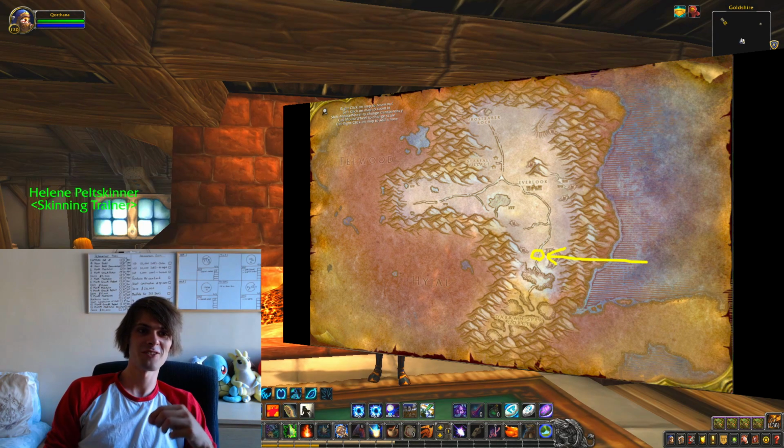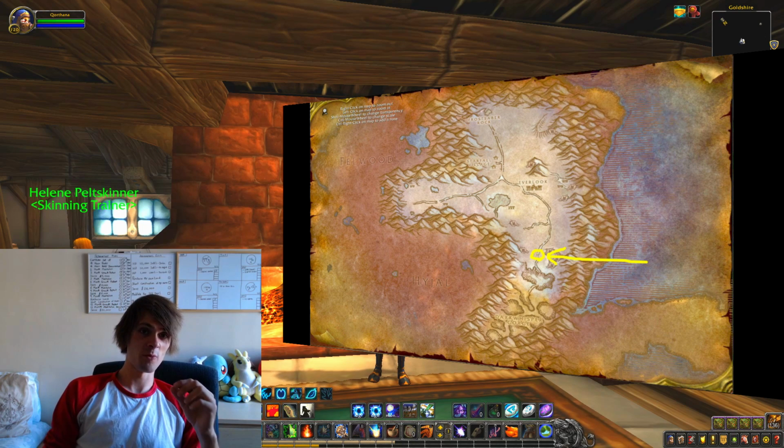sell it on the auction house, as the recipe will be in high demand, as it is one recipe per server per day. This will be worth a lot of gold because most people won't be able to get a hold of it, and if you are quick on the draw on this, you'll be able to make a lot of gold relatively fast.